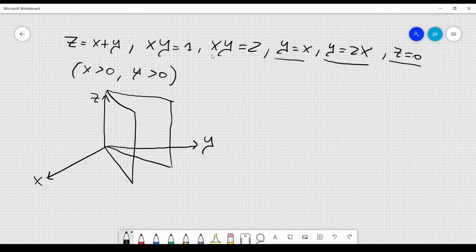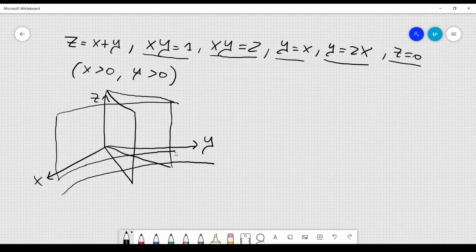And then we have two hyperbolas, this one and this one. If I consider them on the xy plane, I have something like this for x times y equal to 2 and something like this for x times y equal to 1. So we have to draw a hyperbola like this for every z. So this will become not simply a plane, but some kind of curved surface. I'm just trying to sketch it so that you can easily comprehend, but I'm not going to reason on this sketch for too long.